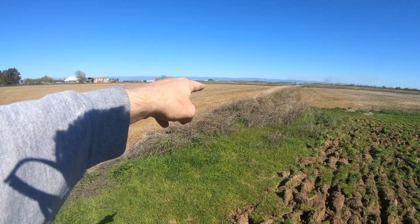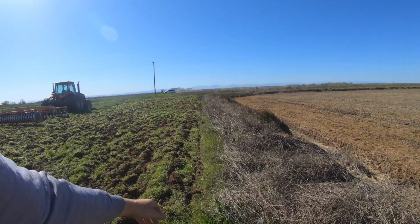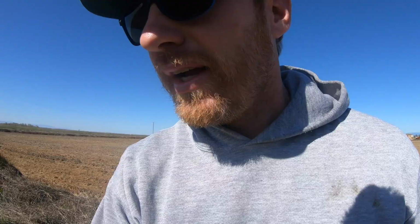This rice field is the last field that we need to burn the weeds back on. You can see this levee here. See that? Super weedy. So we want to burn this, but it's the westernmost field on the ranch. So we want to really protect burning these weeds. Hey, neighbor. Because we don't want to catch the neighbor's road on fire. So what I'm doing is I am disking up this grassy knoll right here to essentially create a fire break. Coincidentally, this grassy knoll could be our cornfield. Did I say could? I mean, will be.